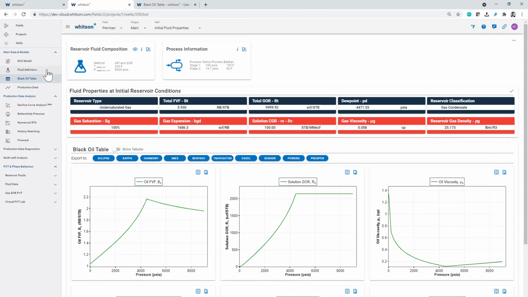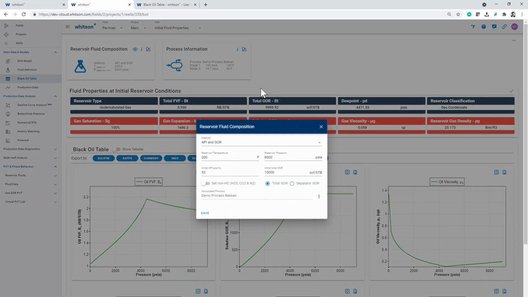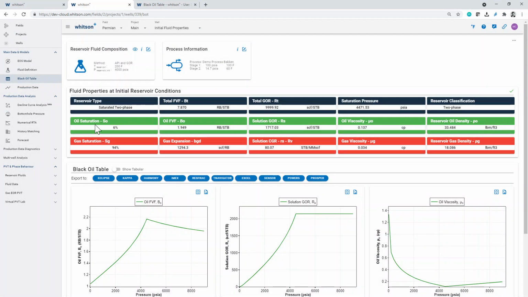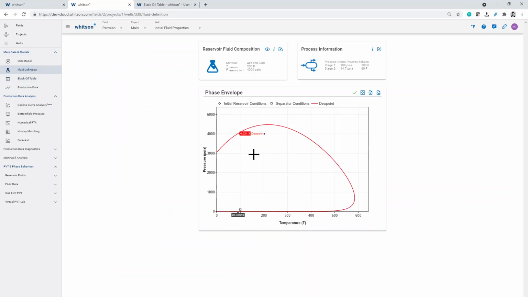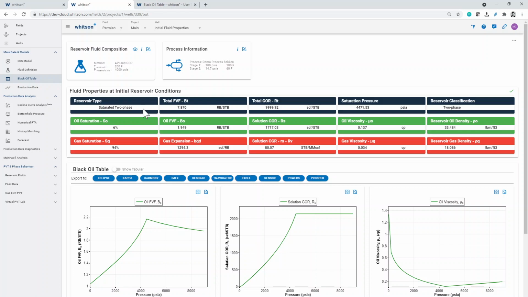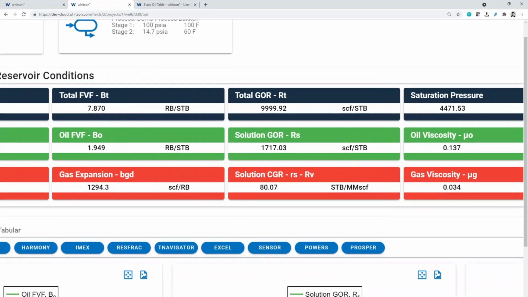And even better is if, in this case just for example purposes, we reduce the pressure to be within the two-phase envelope. So we're then dealing with a two-phase saturated system. Now we see that we have an initial oil saturation and an initial gas saturation. Here we can also see that we're inside of the two-phase envelope in this particular scenario. And we have a total formation volume factor for oil that we can still apply. We just need to know the hydrocarbon pore volume. We then divide that by the BT, which is automatically done for us. And then we multiply this number with the RT to get the gas in place.